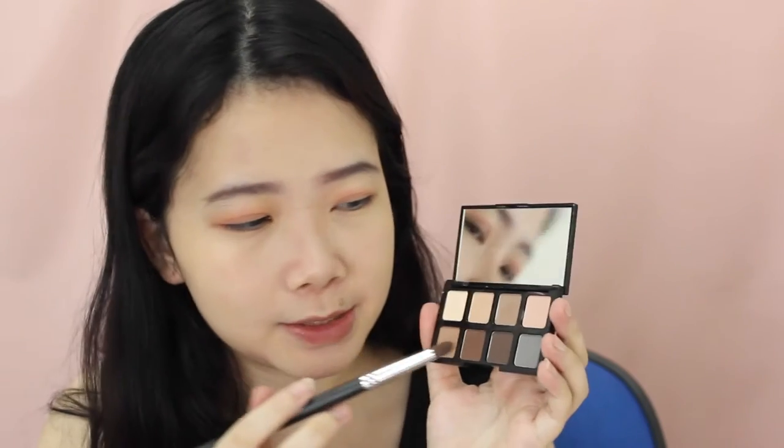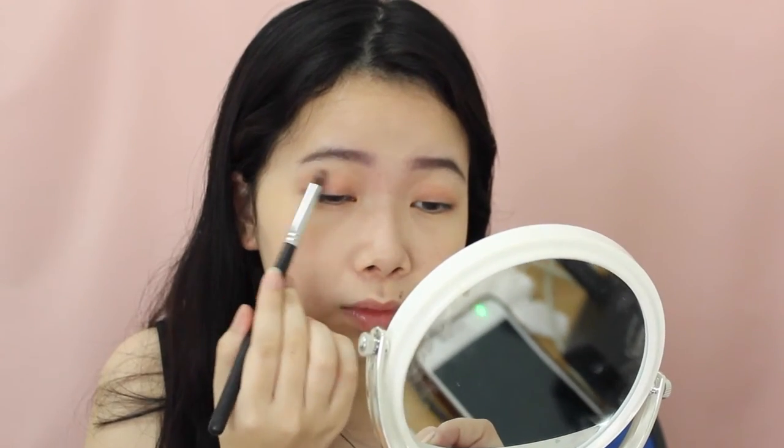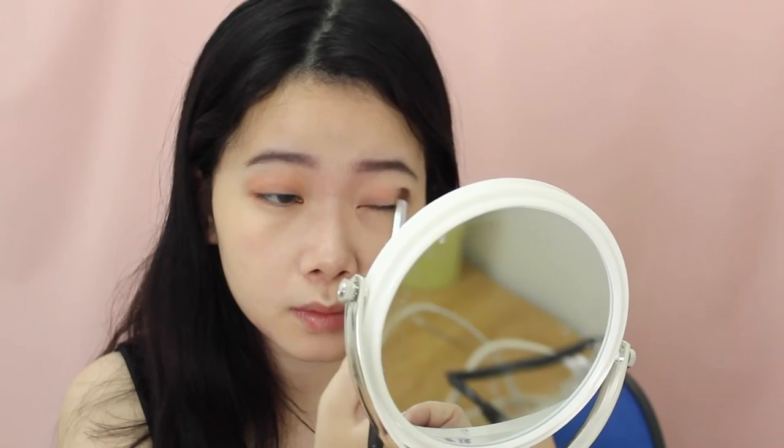Okay, now it's pretty much done. I'm gonna bring it a little bit down. I am gonna take this Smashbox palette that I got from a contest last time and I've really been loving it. I wasn't sure about Smashbox because this palette isn't really famous like Too Faced or others. The shade that I really love I have been using a lot lately as a transition shade or to fill in my crease.